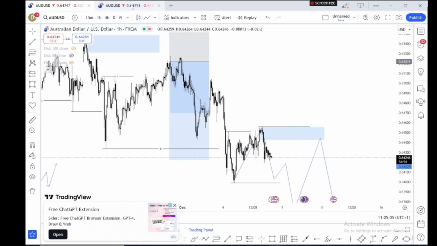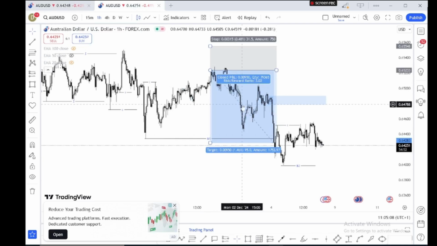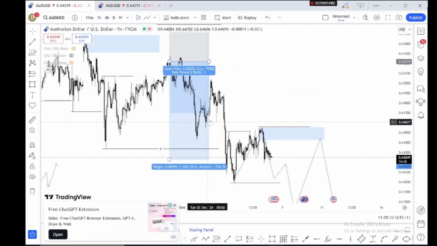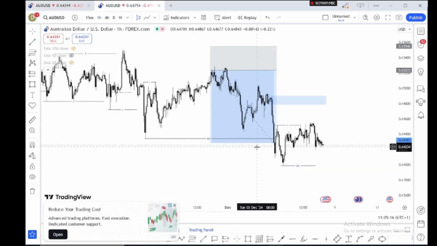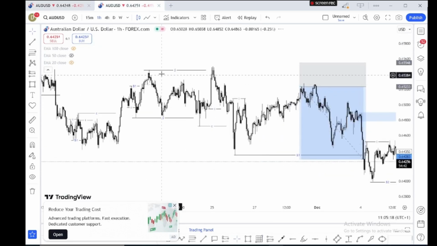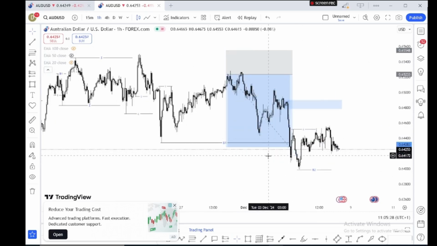So that's it for today. And this is the trade that actually played out that I traded. So this is the trade. You see, this is the explanation I gave here, and this is the trade that plays out. So the same thing, look at it. External liquidity sweep, change of character confirmed, inducement taken out. I enter the trade at this level, and boom, the market just gave me the move.